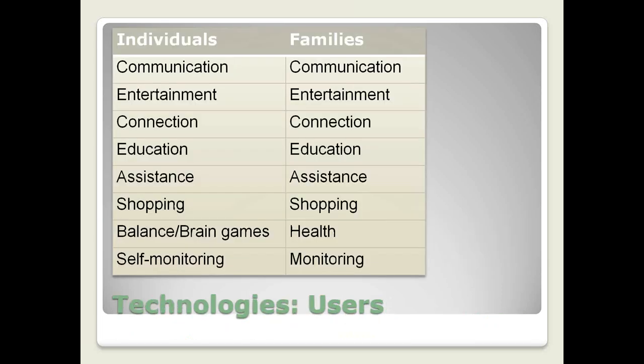So the technology users, private technology users, let's call them, individuals and families, are using new technologies, basically, for communication, for entertainment, for connection with social networking, and not just social networking, but political networking. Education, and education can be formal, but for many senior users, it has to do with personal health education, going online and finding out what's wrong with you or what's wrong with your spouse. They're using it to get assistance, to get goods and services, for health. Recently I've heard that that game that's spelled WII is being used by seniors for balance, which really is important to avoid falls, and for monitoring or self-monitoring.